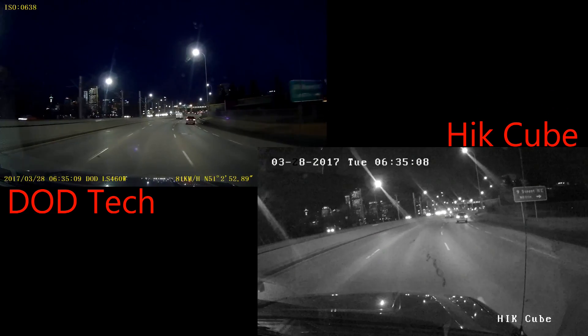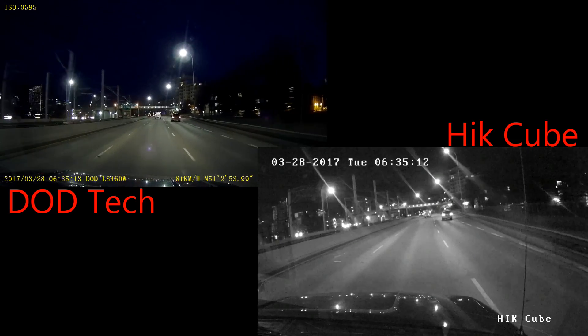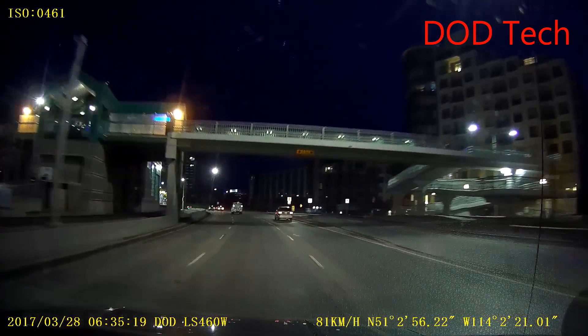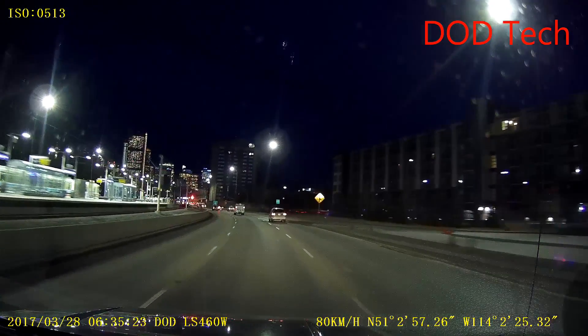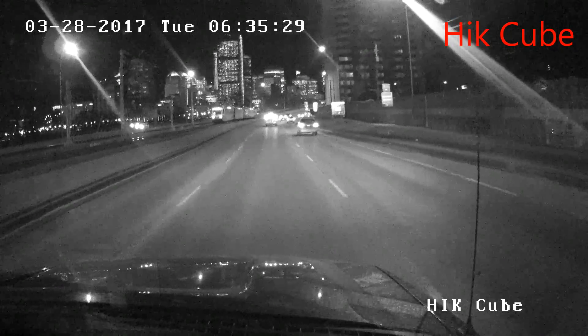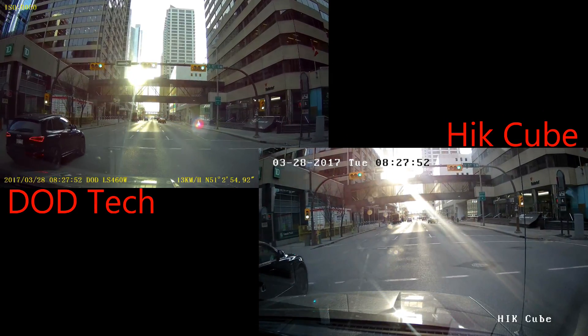The lights are showing an awful lot of glare. This is a shot here of coming into the city where there are street lights. This is the full screen of the DotTech dash cam — nice colours, nice detail. But the security camera wants to stay in black and white, making the image pretty grainy, and we lose out on some details here. So night time quality doesn't seem to be quite as good as the daytime.